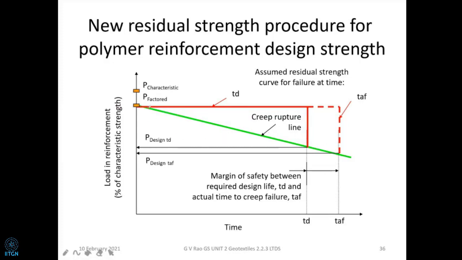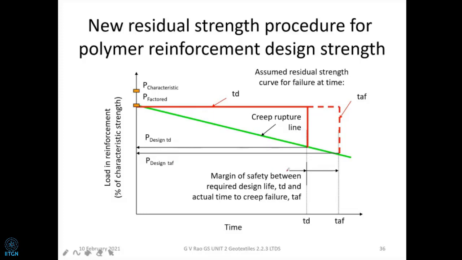Okay. And what did we start with? We started with the initial design value without the rupture, without the creep. So that is here. So this value, this line actually, we are shifting downward based upon the limiting value of the time. The margin of safety we are going to get for design life. Suppose design life is say 10 years. So we are extending this line up to this. And so that is the design value. That means we are putting it back as a design value.